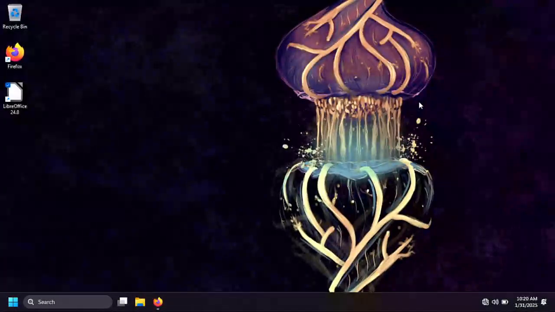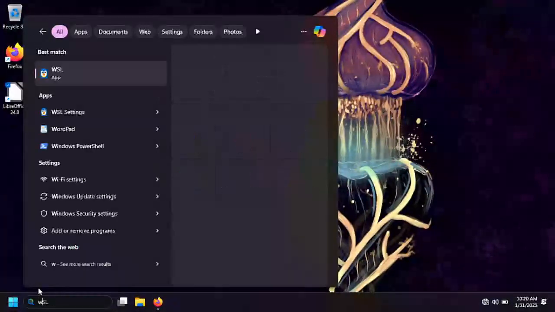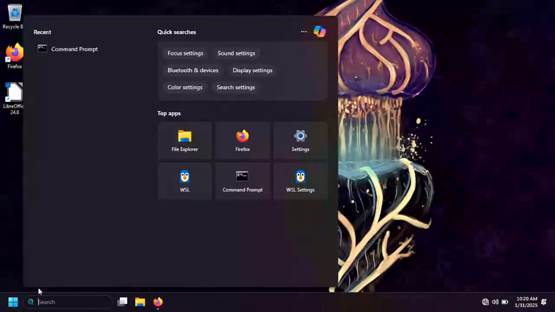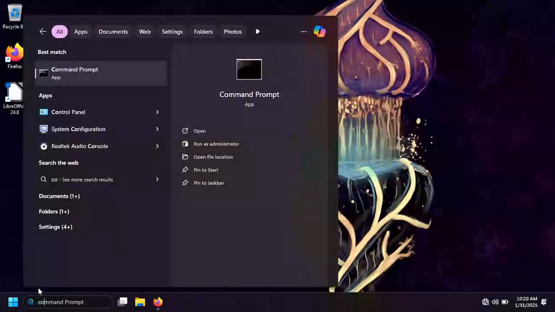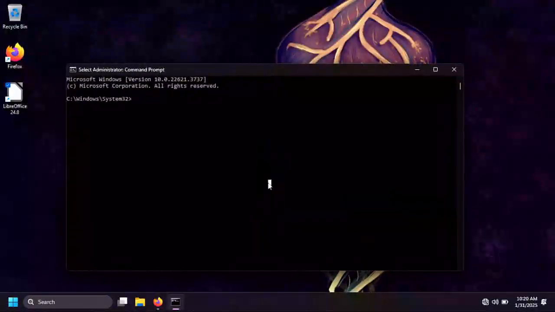So we're going to do a WSL demo this time. For those of you who are concerned about me being hacked, I have no network on this machine. Because let's be honest, this isn't a black hat thing, but we're going to start with the command prompt, run it as administrator. Okay.